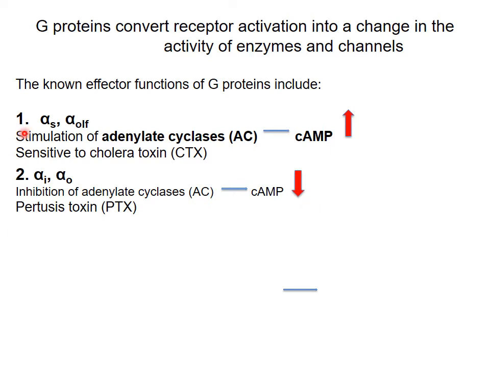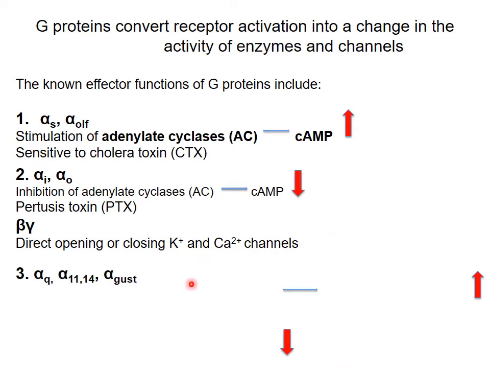These are sensitive to pertussis toxin, so that's how we can separate them from the other alpha subunits. In addition, beta gamma subunits from these, because they're really abundant, are going to have their own effect. They're going to either cause open or close channels, but as we'll soon see, they can do some other effects as well.